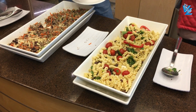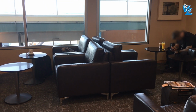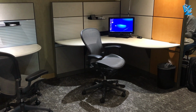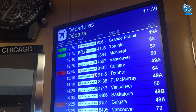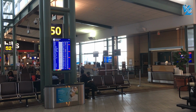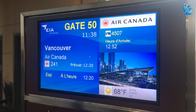The lunch buffet is somewhat limited with salad, soup and bread, but what I'm particularly a fan of are these incredibly comfy lounge chairs. The business area has several computers with a printer that I used to print some documents for my trip. Of course, there's a handy screen with all Air Canada departures too, so that you can see if your flight has started boarding yet. Even easier is using the Air Canada app. It sends real-time notifications to your phone when the gate opens, and as my gate was located right across from the lounge, I didn't have to leave until I got my cue.